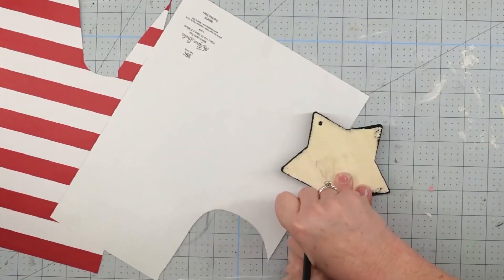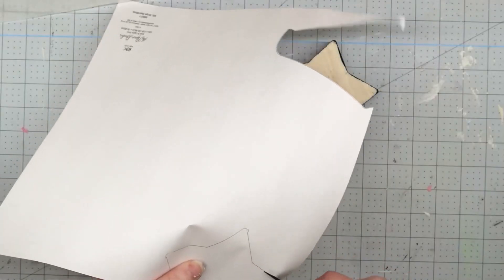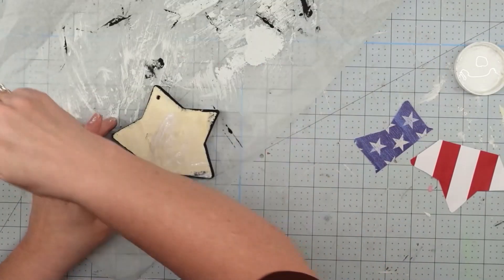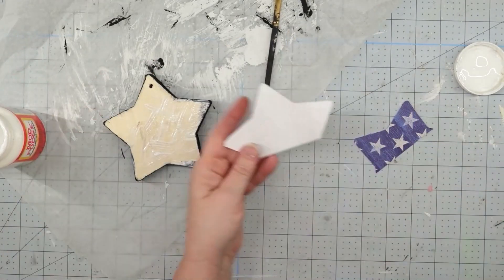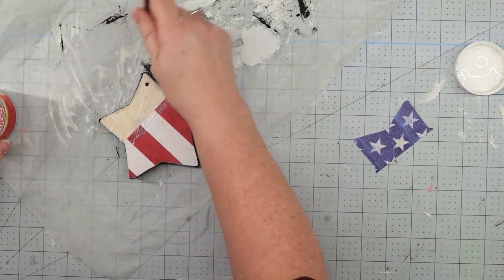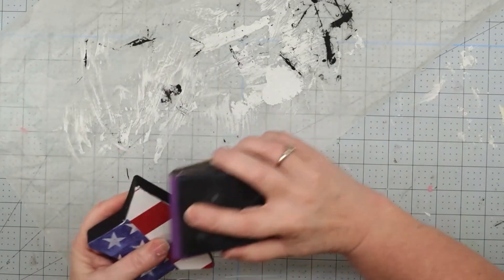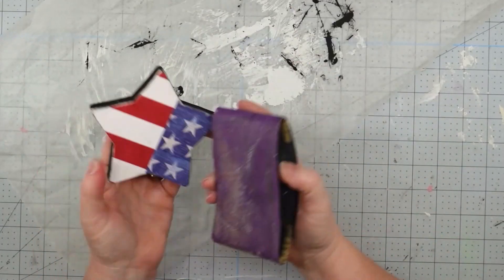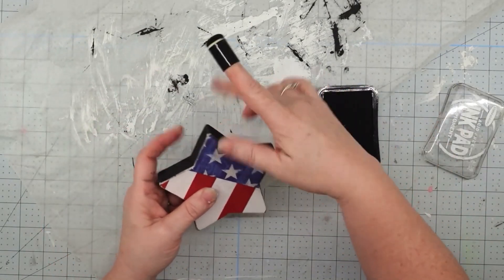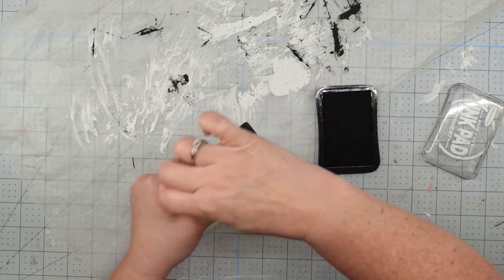Now that our paint is dry, I'm going to work on the paper for my star. I lay it face down on the back of my paper and trace around it. I wanted to split the star — part of the paper at an angle on the top and the other piece on the bottom. Then we cut out our paper, apply a heavy coat of Mod Podge on top of the star, mist the paper with water to soften it up, and stick it right down onto the top smoothing out any wrinkles or bubbles. We do the same with the second piece, overlapping it just a little. Then I take my sanding block and go around the edges to remove any paper hanging over and finish it up. I use my ink pad and finger dauber to go right around the edges of the star to blend it in and make it look like it was bought that way.